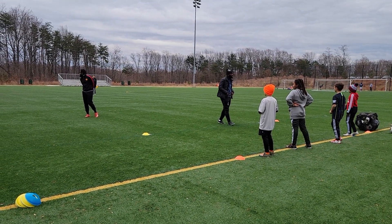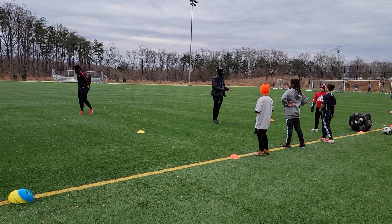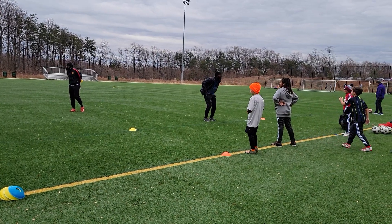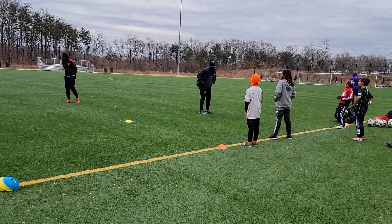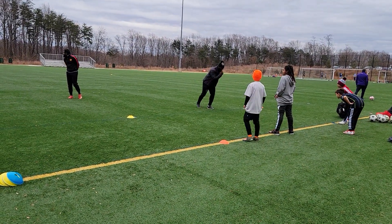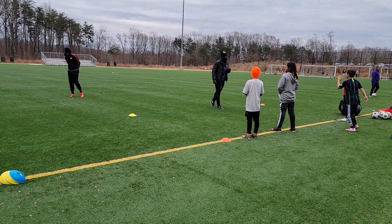So we're working on balance. When you sprint, we don't need control. But a lot of it, if you want to be fast, a lot of it comes from where you get big eyes and inch. Being able to drive that leg and strike it as big as your hands.